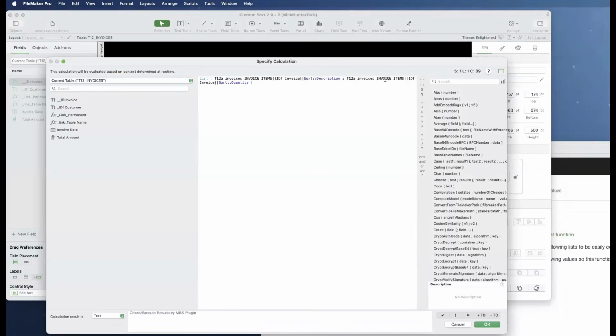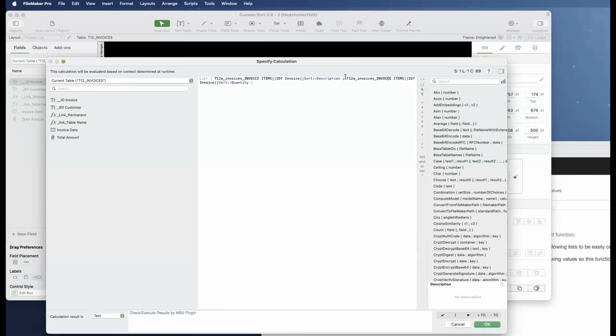If I have one field, I get the list of the data for that field for all the related records. But if I add another one next to it, it switches mode and I have the first record for both fields. This is how it works.